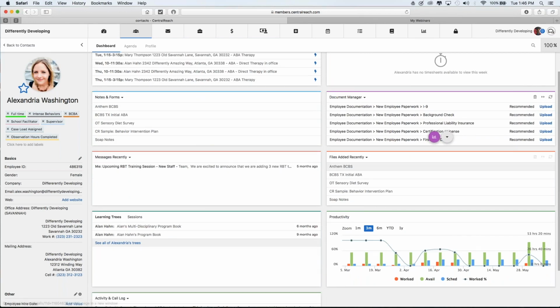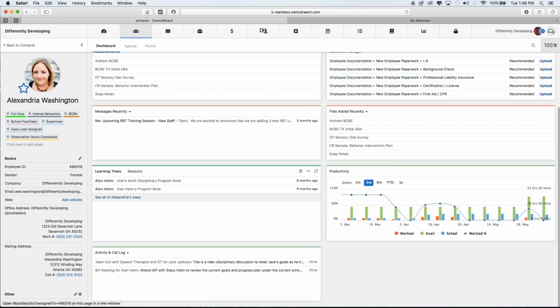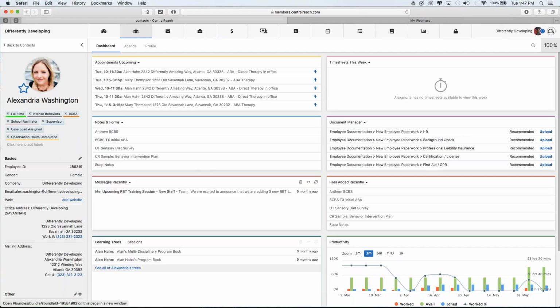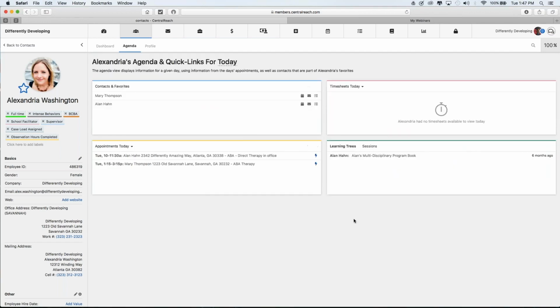You can see also here, we've got just the specific program books or clinical information with Alexandria and the clients that she's working with. So you can actually set it up to just connect your clinicians to the clients that they're specifically working with. Our clinicians in the field, especially using that new mobile app, love our My Agenda view. So this is just going to show Alexandria who specifically she's working with that day. Again, any timesheets she might need to convert from the schedule, her appointments, and then again, any of that clinical information or those program books for her specific clients. So again, very customizable in how you set up the information that your staff might see.